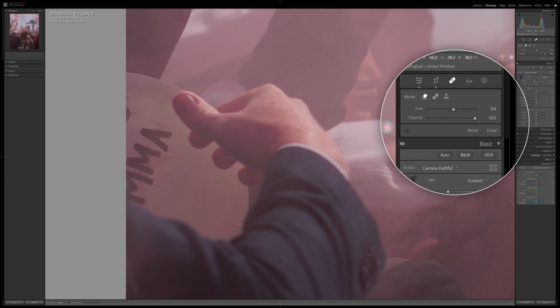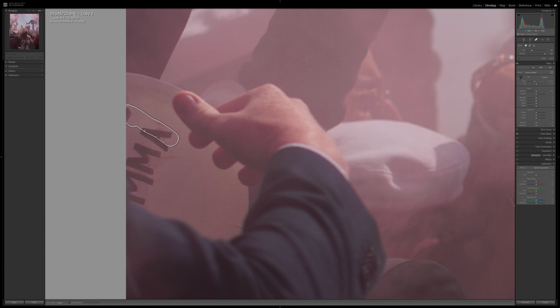So I'm going to use the spot removal tool, and by having a mouse with a scroll wheel, I can very quickly adjust the size of my brush, or I can just go to the size slider and drag here. And the AI of the spot removal tool in Lightroom is really good, but one rule of thumb is try not to do too large of an area at the same time. By adding in an area, I also add to the area from where Lightroom can actually fetch to clean up the next part.